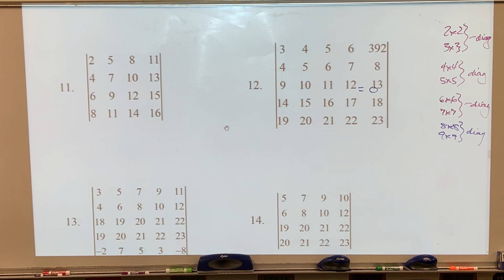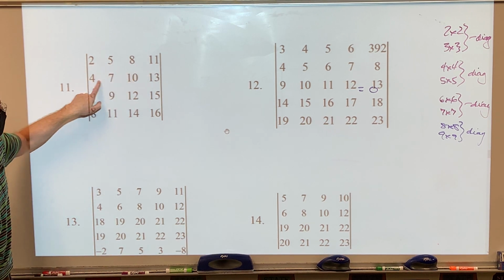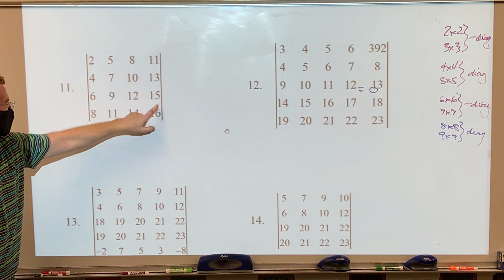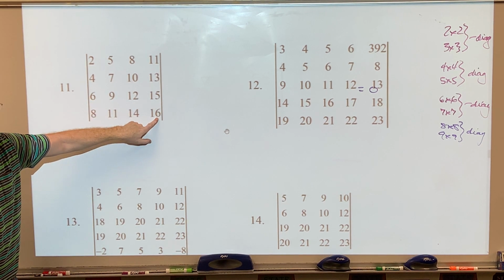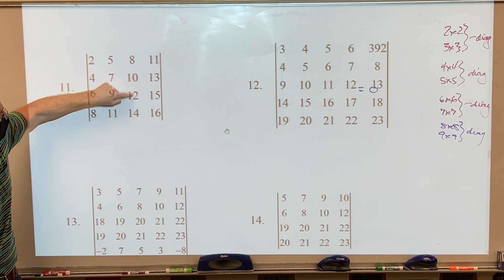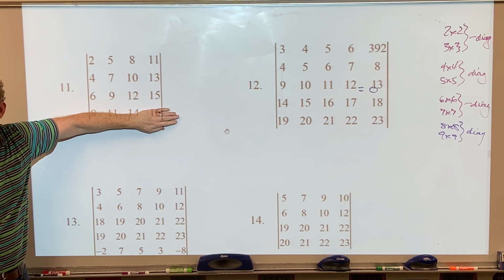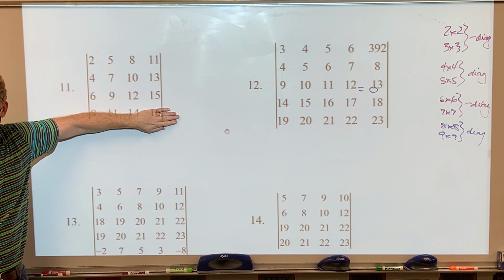What about number 11? It's also 0. Plus 3, plus 3, plus 3, all the way across. Oh wait, plus 3, plus 3, plus 2. Doesn't matter. What about going down? 2s, up 1. But it doesn't matter because as long as 3 rows or 3 columns are met, which they are, you know it's going to be equal to 0.